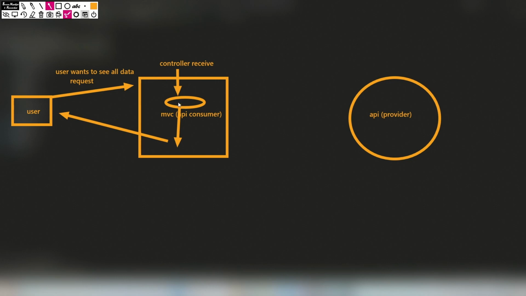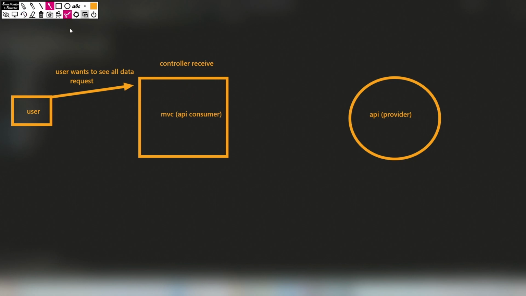This is what our MVC cycle lifetime normally was. But in this scenario, we're not going to use our own database. We're going to connect to an API provider, and the API provider connects to the database, does the logic and everything, and sends the data back to us.